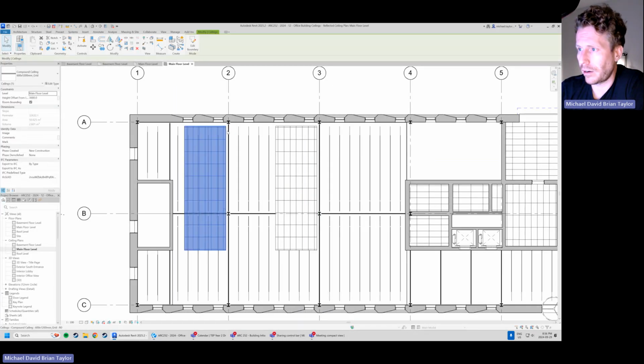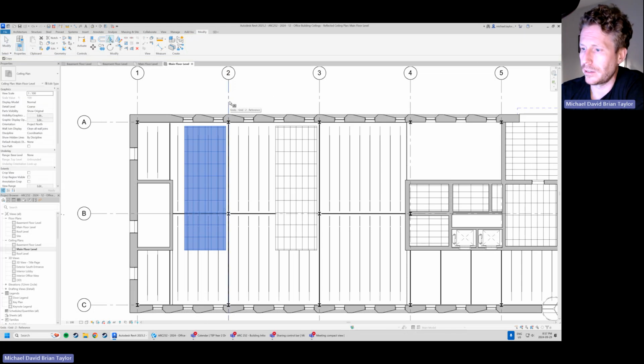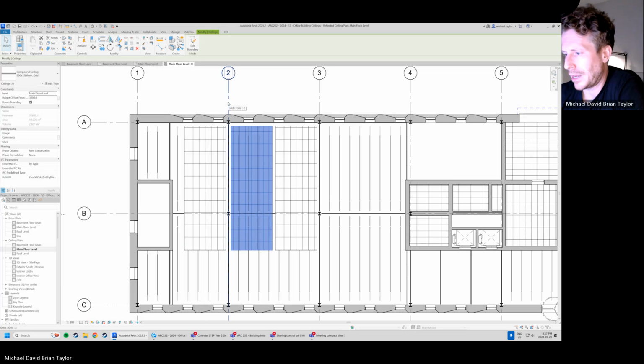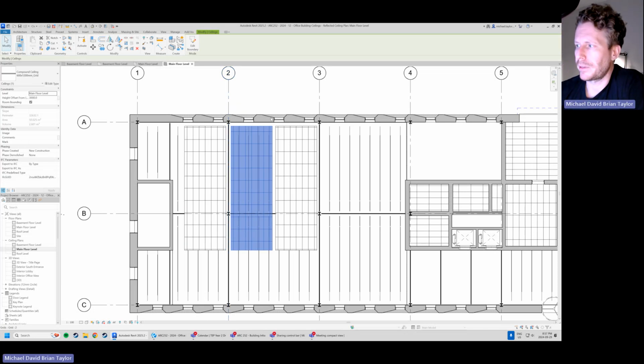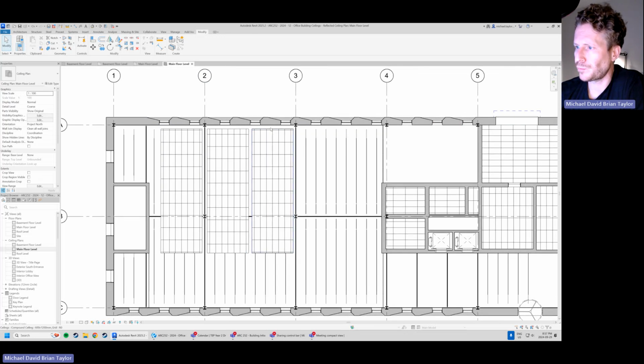And if I go ahead and click on our ceiling here, I can jump up to our little mirror command. If you guys haven't used this, it's a great little tool. So mirror pick axis. The pick axis tool is going to let us pick an axis somewhere that we're going to mirror this ceiling geometry to. So if we click mirror pick axis, and I'm really just going to click our grid line 2 here, and it should just mirror it. Magical, right? I'm going to double tap escape for us. Now we're halfway there. We got our ceiling hanging out.